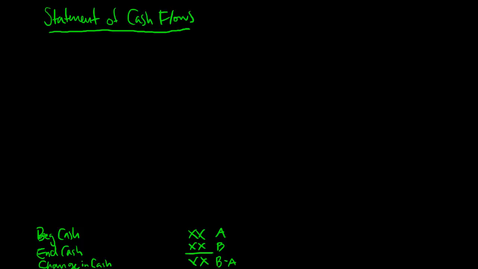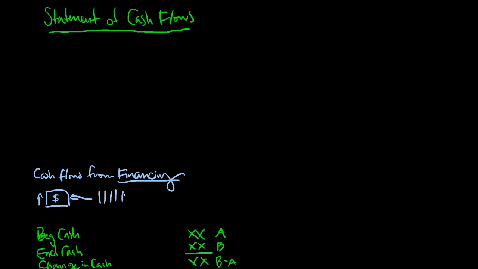There are three major areas that we're going to look at. The first one, well, I guess the last one in this case, is going to be our financing. So cash flows from financing. If you think about financing, financing is when we take out money from the bank. So our cash increases, cash goes up, when we borrow money from a bank or another company. And this would typically be in the form of some sort of note that we have, so a note payable, a liability that we take. Our cash decreases when we pay off those loans. So when we make payments on those notes, or we pay them off when they mature.